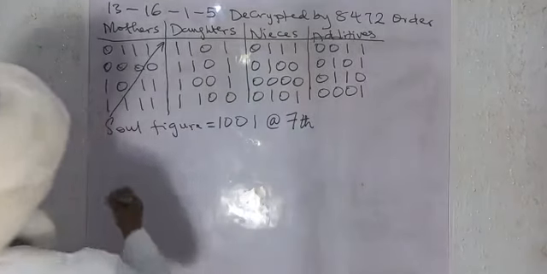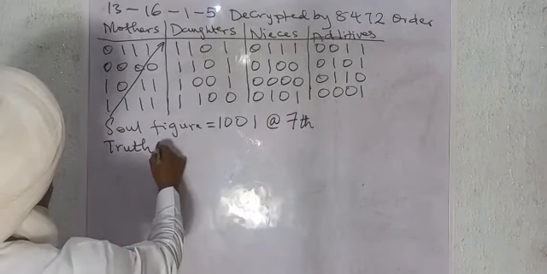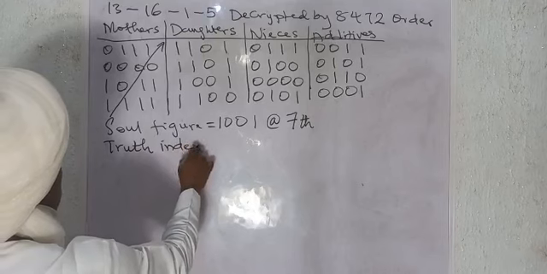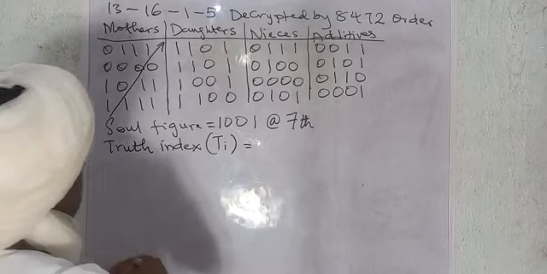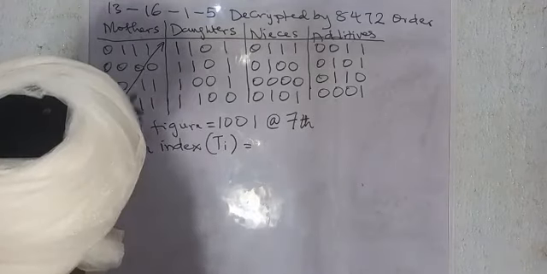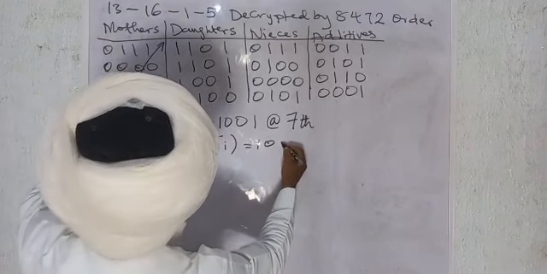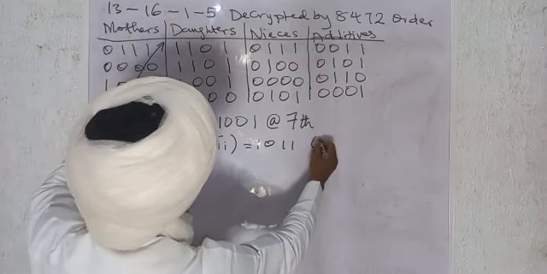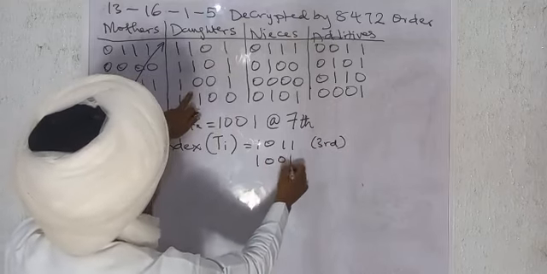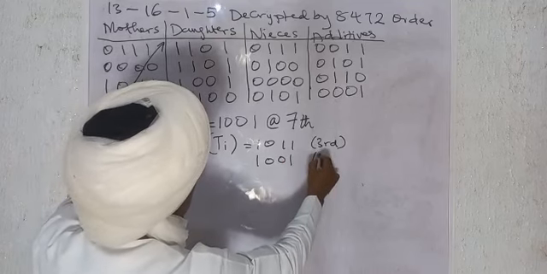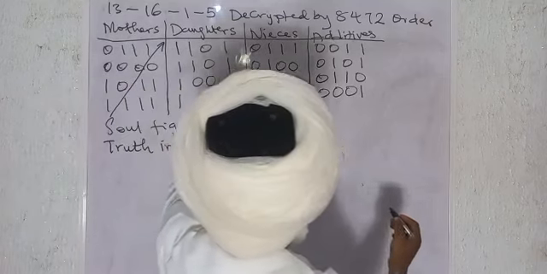Then I search for the truth figure to know the level of truth of this table. So we call it truth index. The symbol is TI. So what do we do to get the TI? We had figure 3 and 5. This is our figure 3, 1, 0, 1, 1. We add it to figure 5, which is 1, 0, 0, 1. It's a formula. To get the truth figure, you have to add 3 and 5. Then you also add 11 and 15.